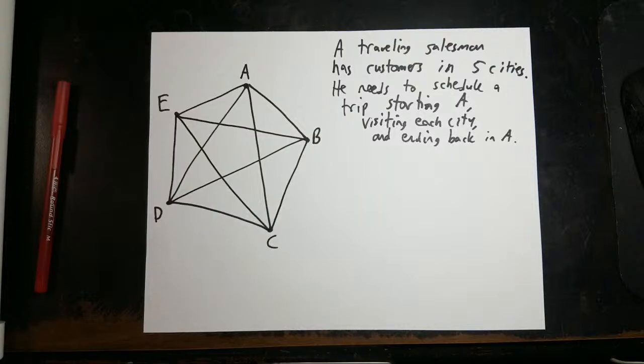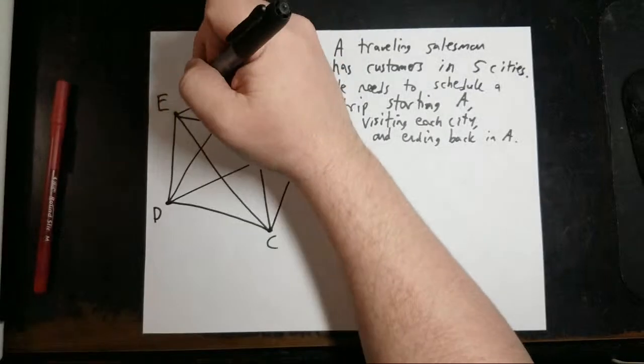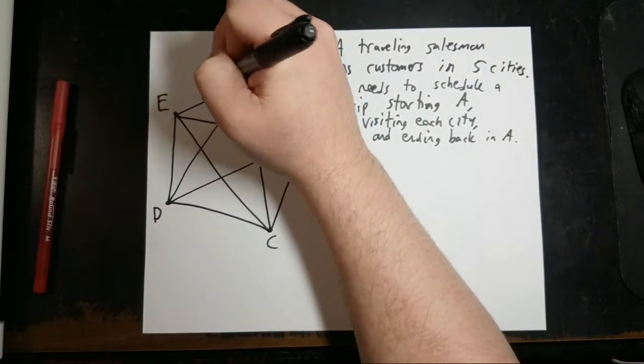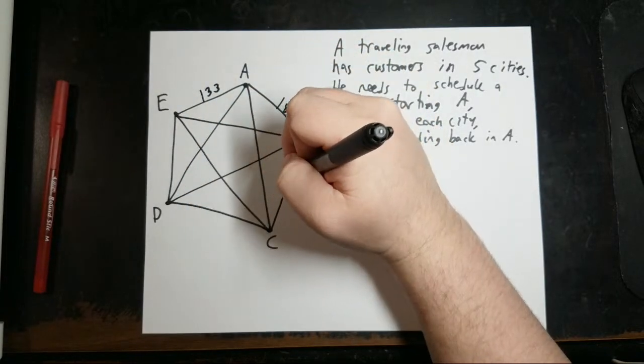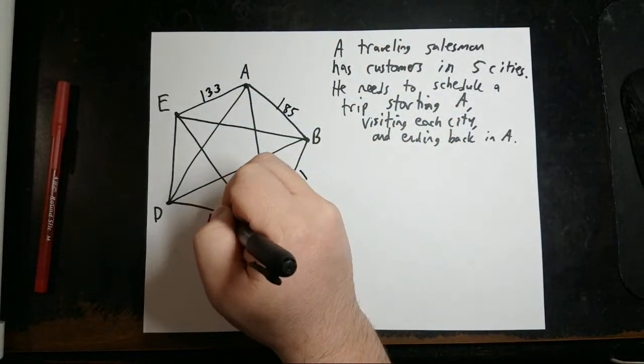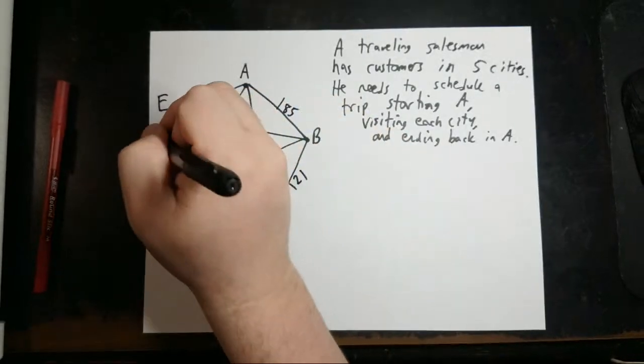Now, obviously, we just made a whole bunch of Hamilton circuits before with case of 4. This is case of 5. But here is the problem. In order to travel from each city to the next, it's going to cost money. Now, you can consider this plane ticket cost or just road cost or something like that. But there are certain costs between each city. There is a cost in dollars.